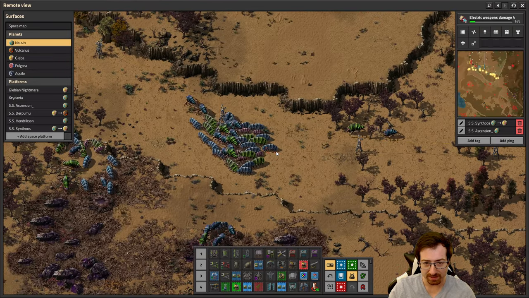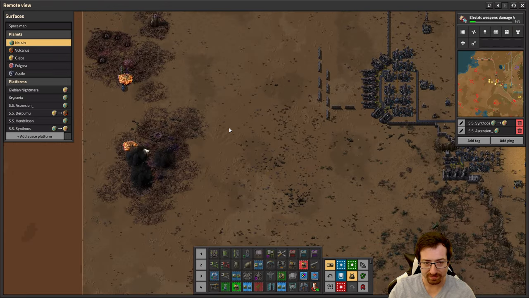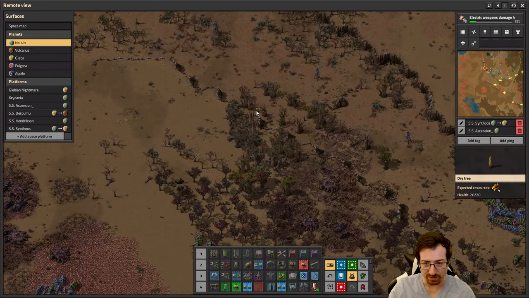All right, are they gonna attack? What are you guys doing? You guys just thinking about it? Oop, there's one that just got zapped.